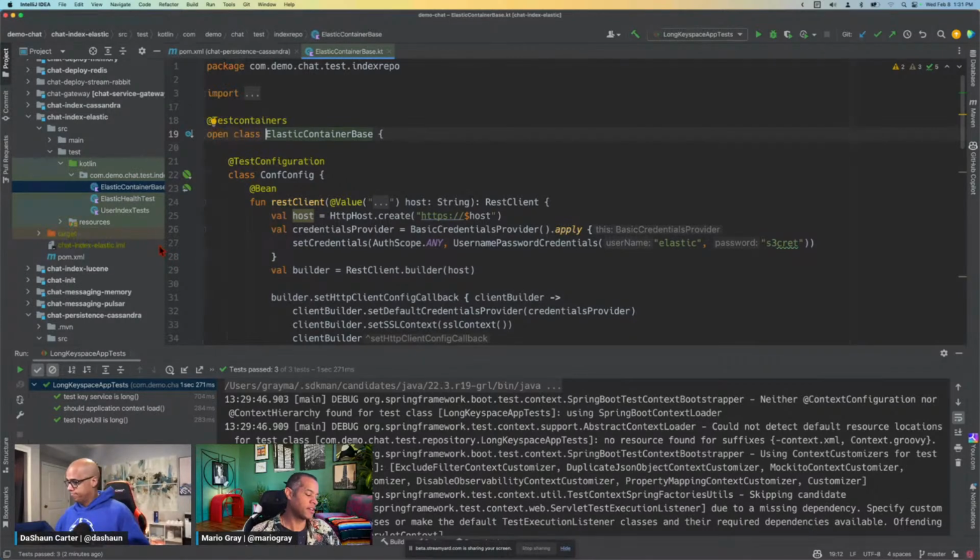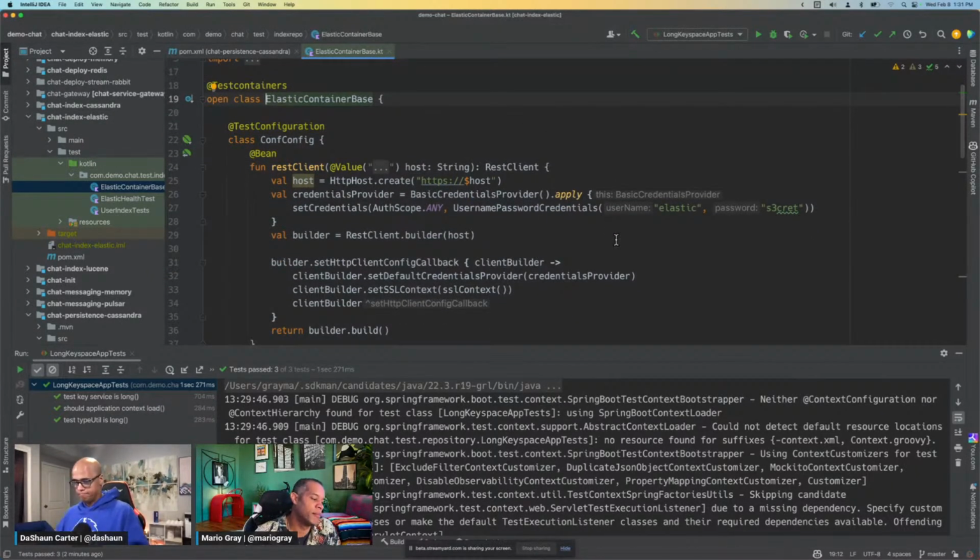Well, I mean, Testcontainers over mock any day, all day. Yeah. I used to have a mock Cassandra server, and then I got rid of it. Who wants to do that? Things are moving too fast to do that. The thing is with the mock servers, you don't know if something's going to change in the underlying production server that completely invalidates your unit tests.